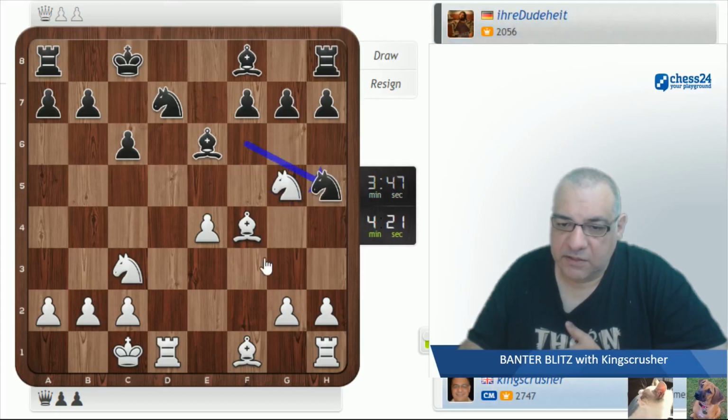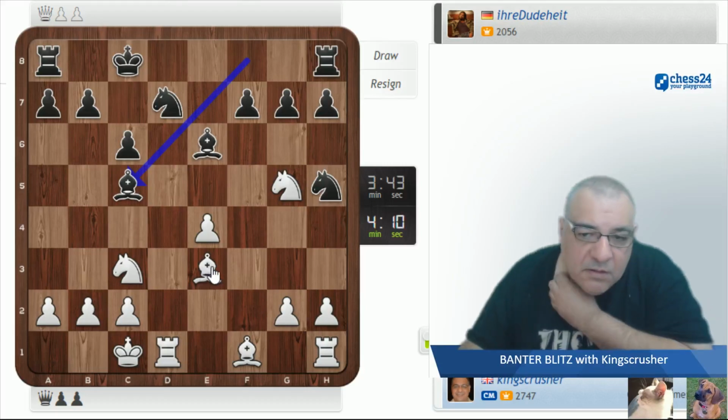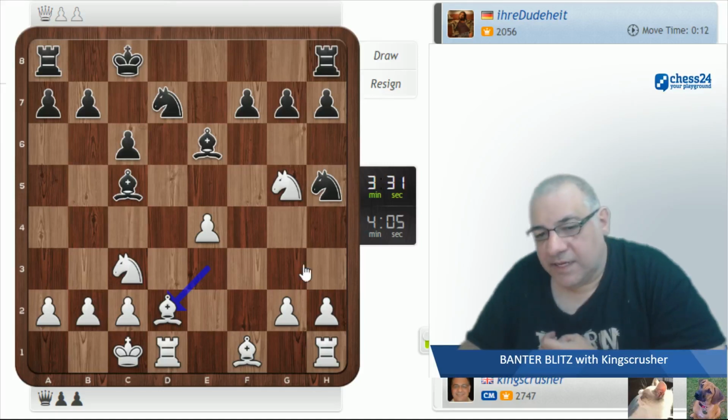Is it possible I could keep that in suspense? Knight e6 could keep it in suspense. Just play g3 with an idea of knight e6 at some point for bishop h3. Oh, that's annoying. I don't want simplification really here. c5 is a good square for black in this kind of thing. So g3.